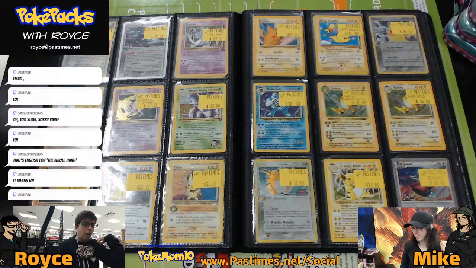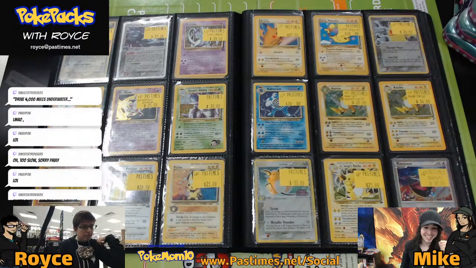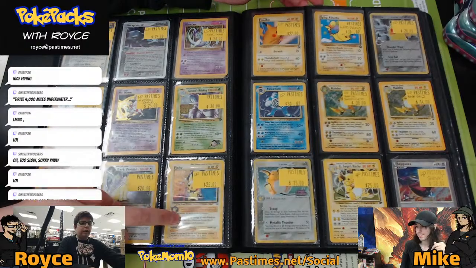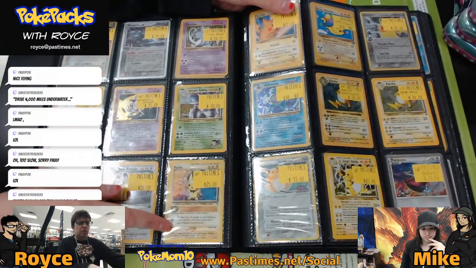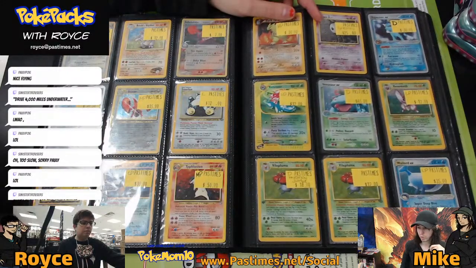I think we sold the first edition Pichu. Sad. Exactly. I love that card. It's so cute. But we have the regular Pichu, and to be fair, this one's in better condition. It's just not first edition. Yeah, plus this nice flying Pikachu. Thank you. Yeah, there's a lot of cool older stuff on these ones.